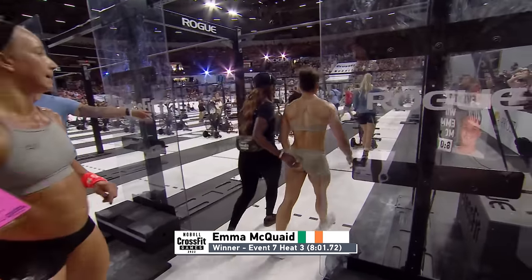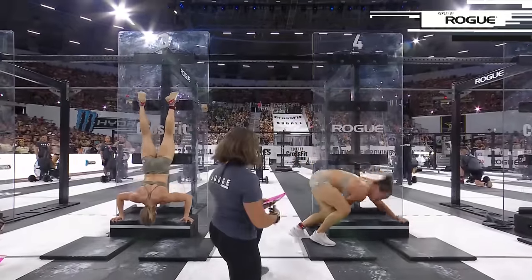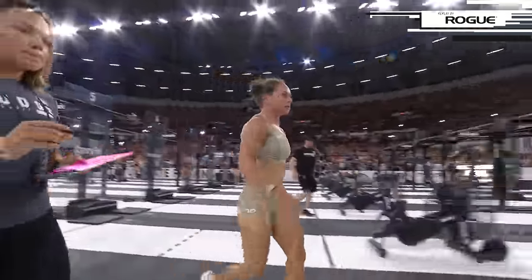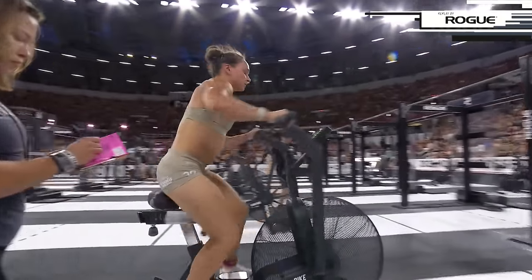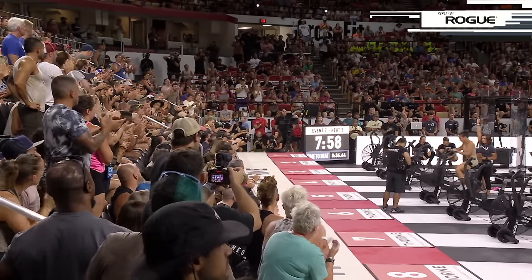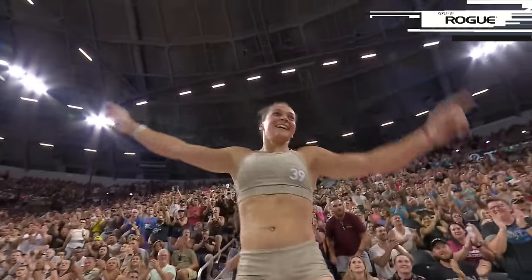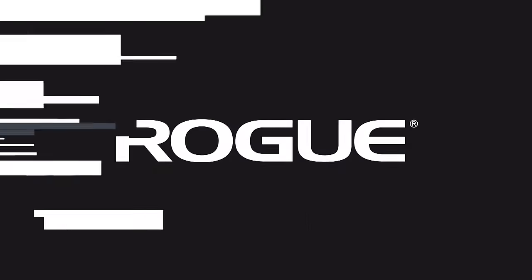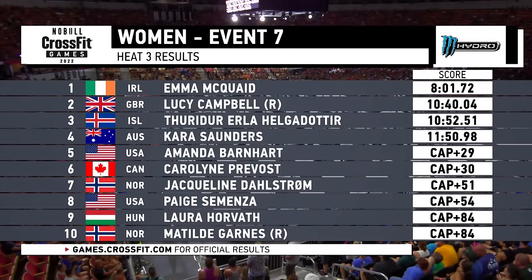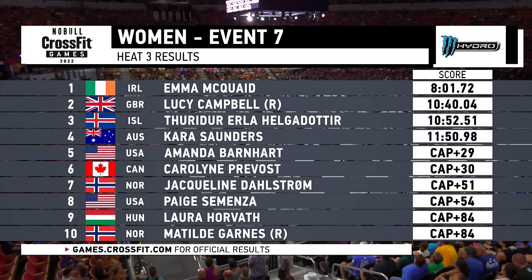As 4 women finish that event inside the time cap. And Emma McQuaid, that was an impressive performance. Start to finish. And so tough to do that, isolated on your own. As Sam Briggs might have the coolest coaching shirt I've ever seen, Nacho, average coach. And Emma McQuaid, with the crowd behind her, sets a new time to beat here Friday night. 801.72 seconds for Emma McQuaid, Lucy Campbell, Turi Helgadottir, and Cara Saunders, the other women to finish that event.